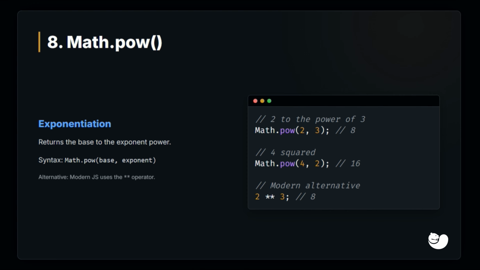However, math.pow remains relevant for dynamic calculations, where compatibility with older code bases is necessary. You will use this extensively in formulas for compound interest, physics simulations involving acceleration, or any geometric scaling algorithm. It handles negative exponents as well, allowing you to easily calculate fractions and inverse squares without manual division logic.